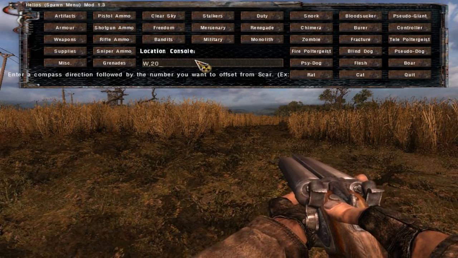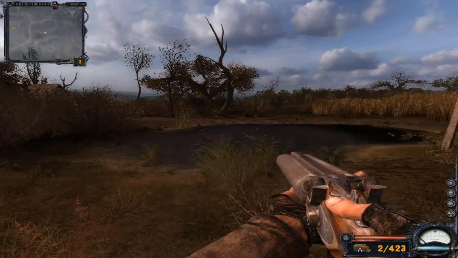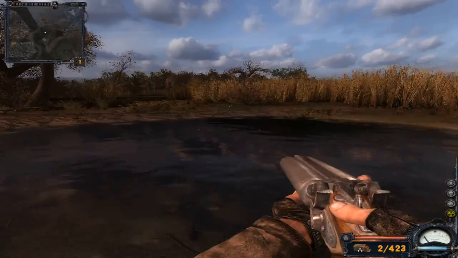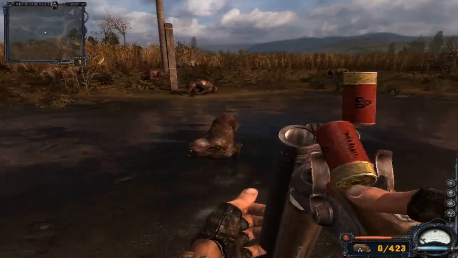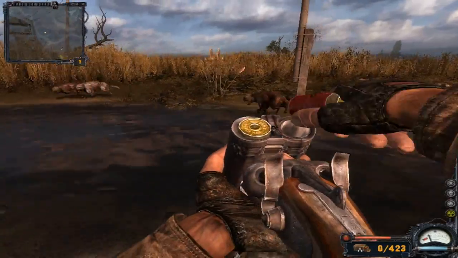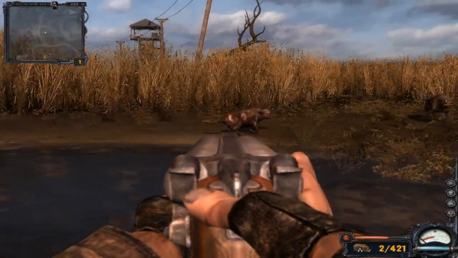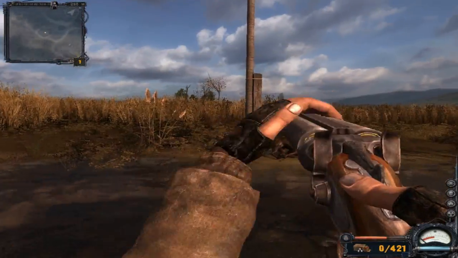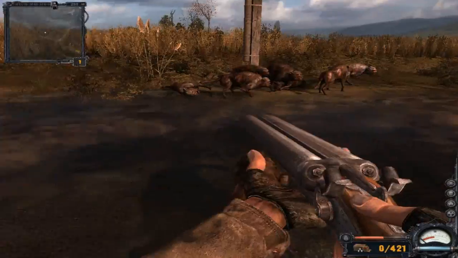Let's put them at 20 distance. 1, 2, 3, 4, 5, 6, 7, 8, 9, 10. Whoa, look at them go. Into the water! I hope I'm... Nope. Shot the dead one twice. Well, he wasn't dead when I shot him originally. Another. Oh, hey, bud. Oh, jeez.